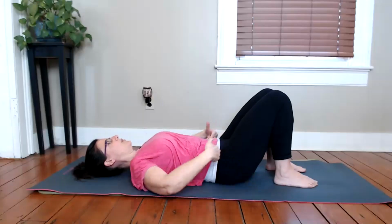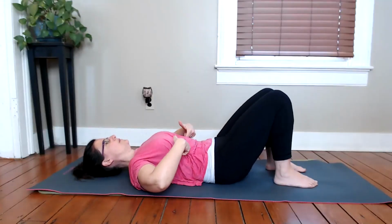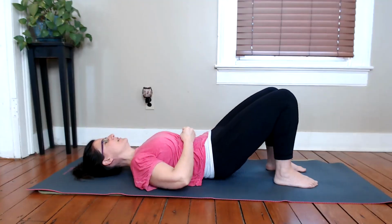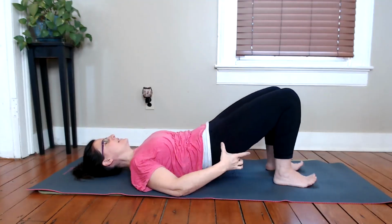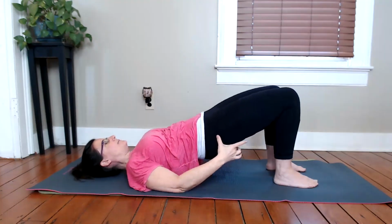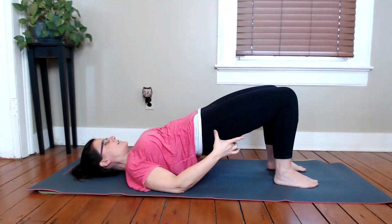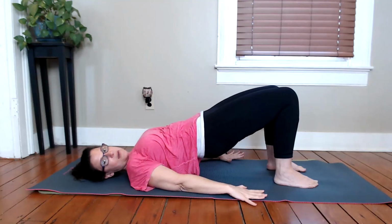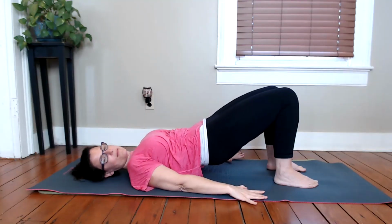Try that again. We curl, we pull those hip bones towards your ribs. So get that first with the abs. The abs lift the seat a little. And then feel the seat start to engage. Gently pushing your heels in towards the floor, feeling your knees have energy towards each other. And then we're going to roll it down through the spine.